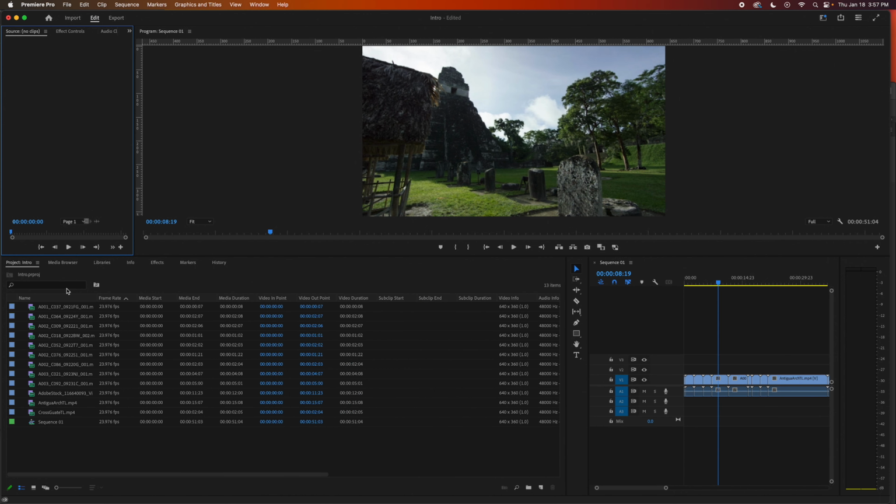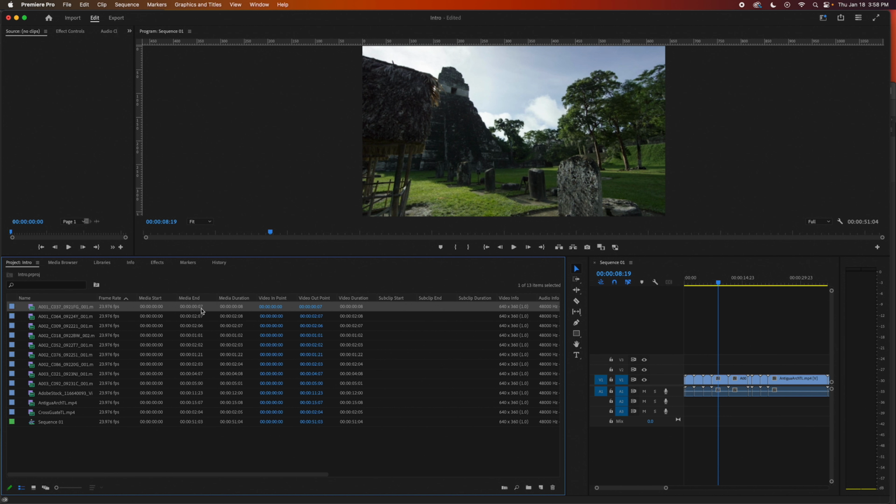In the panel over here, you'll see all the information that you have about the clips. You'll see the frame rate, which is like 23.976. Everything has the same frame rate. You can see the length, which is hours, minutes, seconds, and frames.